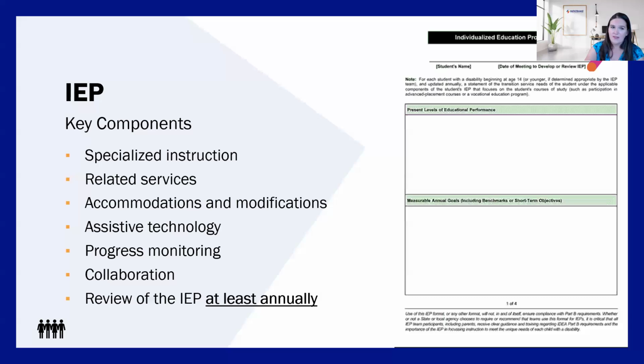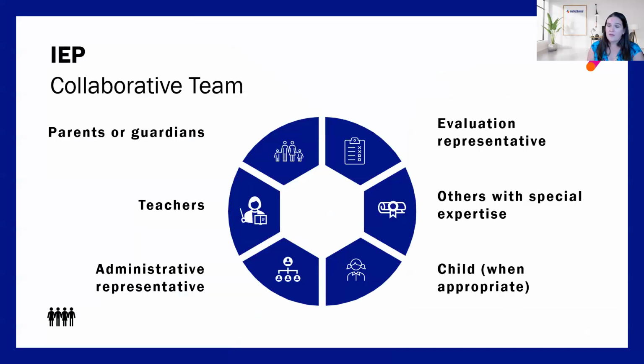So let's talk about who's on the IEP team. One thing that's often surprising for folks is that parents and guardians are a key and equal member of the IEP team. They are essential partners in the process and provide valuable insights into their child's strengths, needs, and preferences, and can speak to that child's history of education and also their current performance across settings and situations.